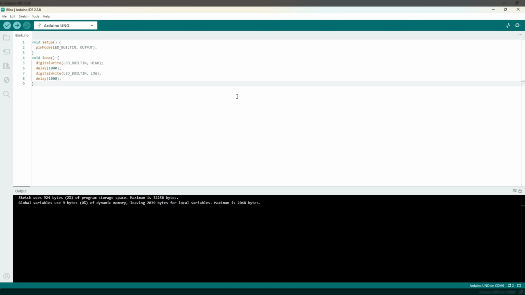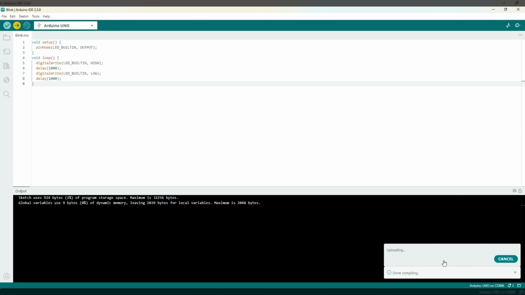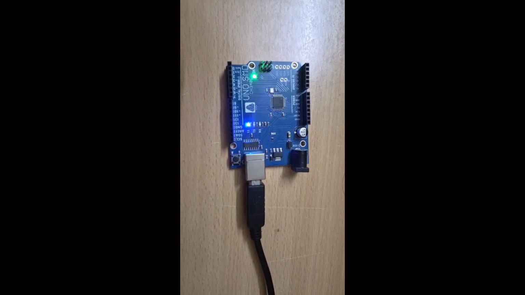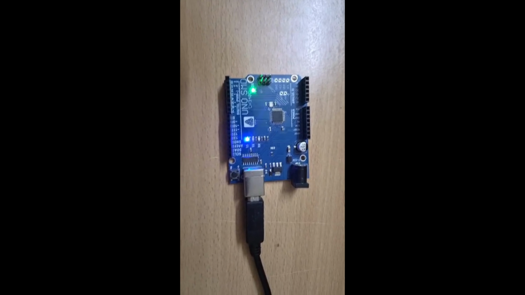First you should connect your Arduino to your computer through the USB port. You can see this arrow-like symbol, which is upload. Click on that, and it says compiling sketch, and you need to wait while it uploads. It says done uploading. You can see that the LED is blinking, and this is how you can upload code to your Arduino. In my next video we'll be blinking an external LED by modifying this code.